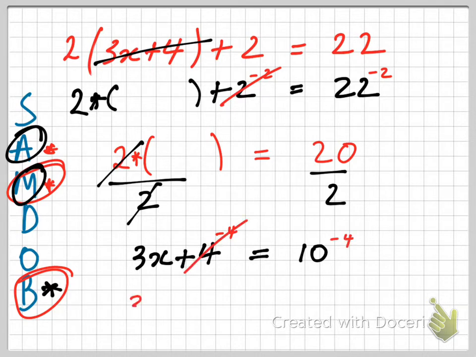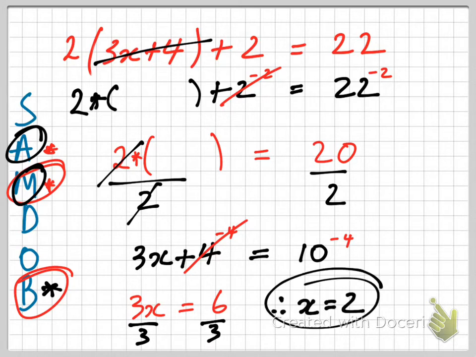So we have 3x is equal to 6. And therefore, what's 3 times x is equal to 6? It will be 2. So obviously we have only got 3 times x, which therefore means that we can do the opposite of times, which is divide. And we should know that it's divide 3 on both sides. Therefore, x is equal to 2.